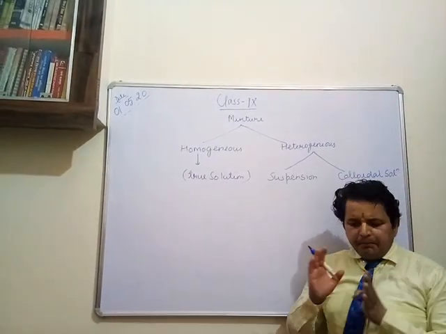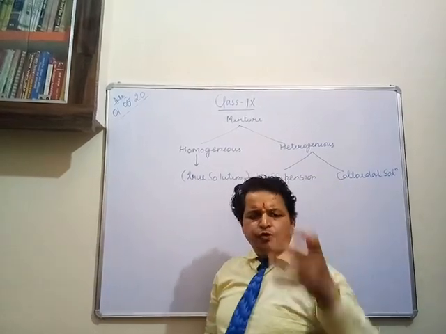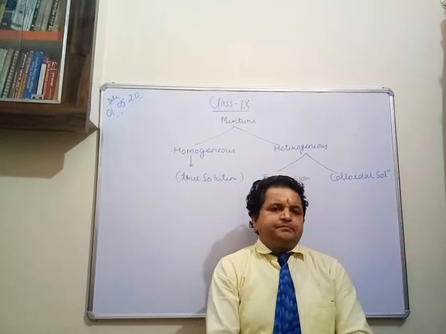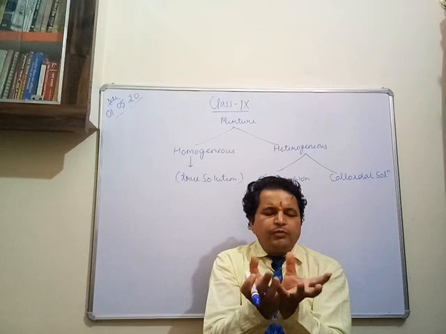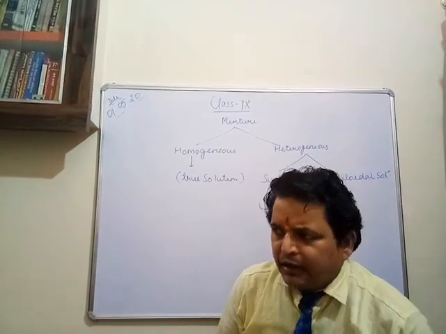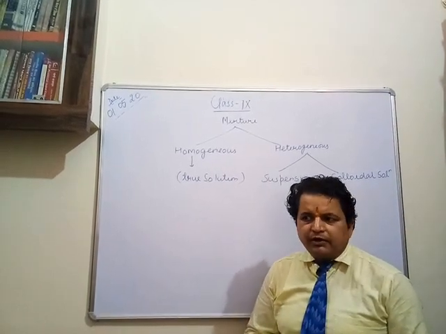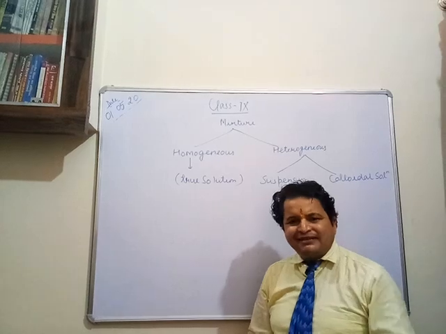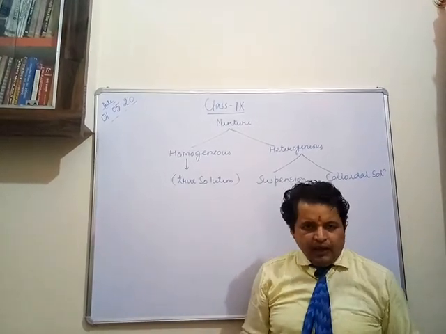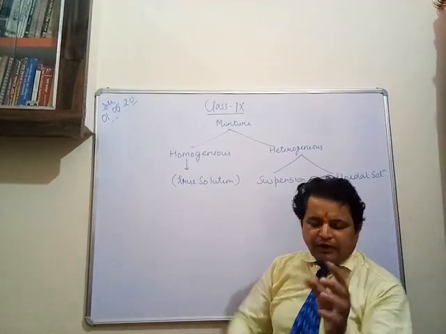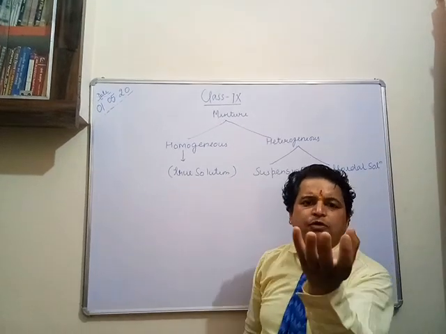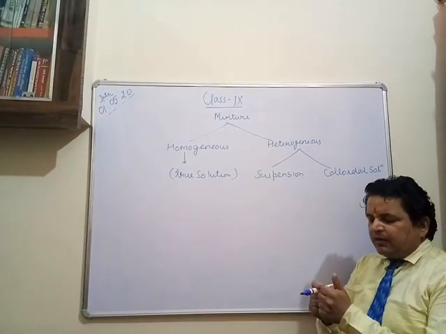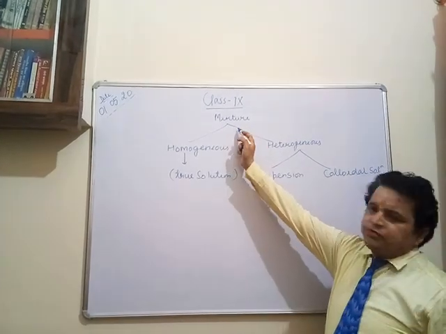As I told you, a mixture is formed by two or more substances. Wherever there are two or more substances and they mix together, whatever is formed is called a mixture. I'll give you a very simple example. At your home, your mother prepares khichdi, right? In khichdi, she mixes rice, different kinds of pulses and vegetables, and whatever is formed after mixing them is called a mixture. When two or more substances combine or mix together physically, a mixture is formed.